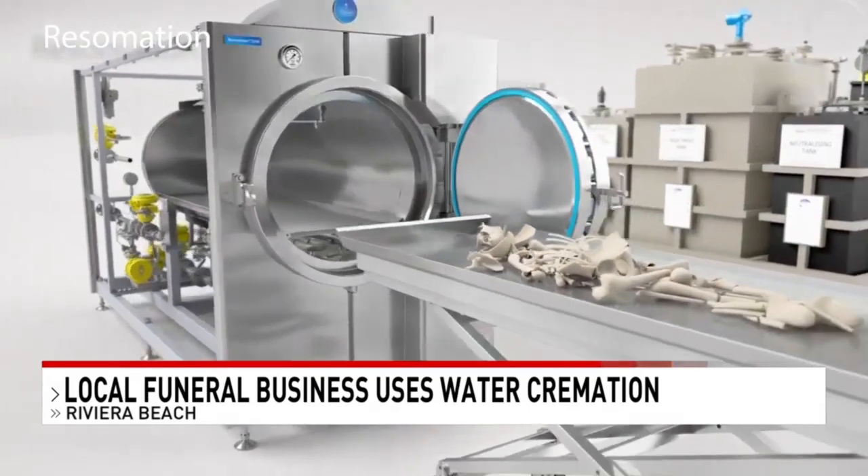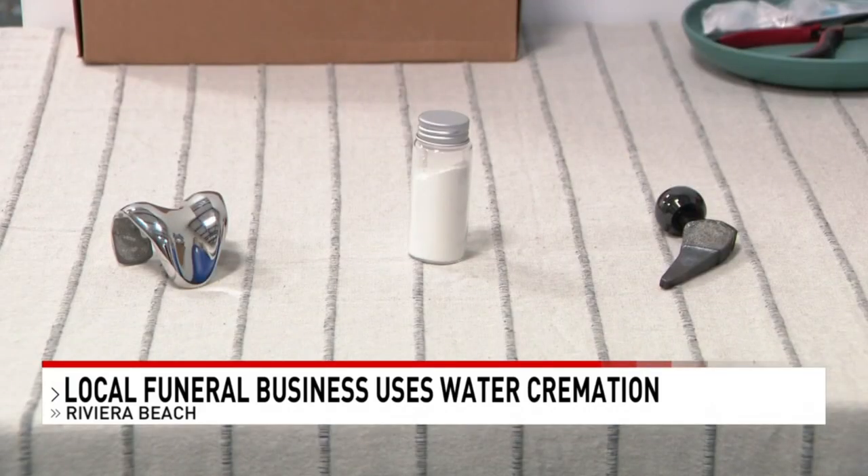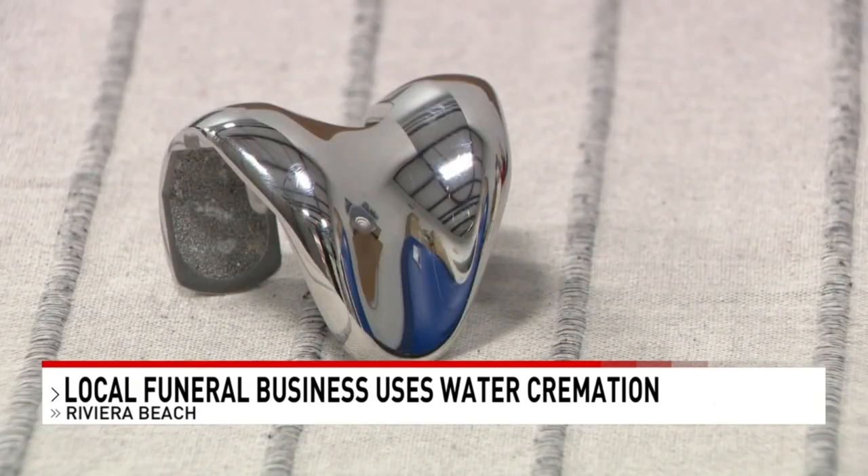Once they're dry — after a period of about three to four hours — they go into a cremulator, a standard cremulator that's used in any crematory operation. Things like metal implants or devices are not destroyed. The whole process takes less than 10 hours and doesn't use any fossil fuels. During flame cremation, everything is being incinerated, including clothing, mercury fillings in your mouth, a casket, or other items that may be with them.